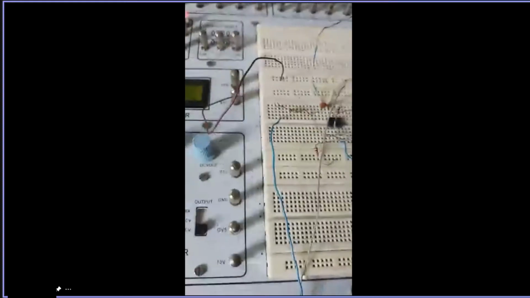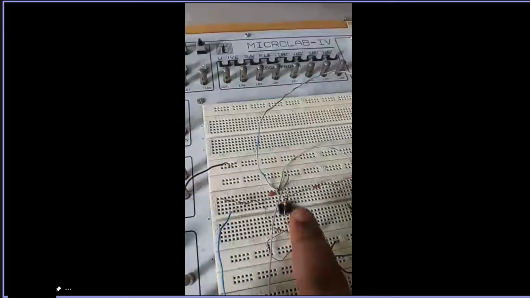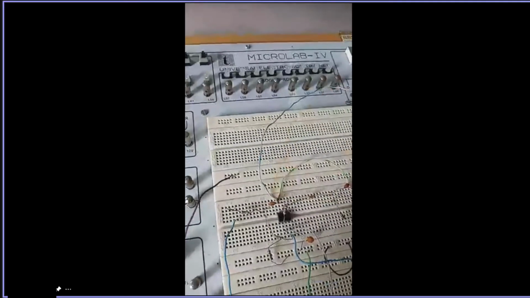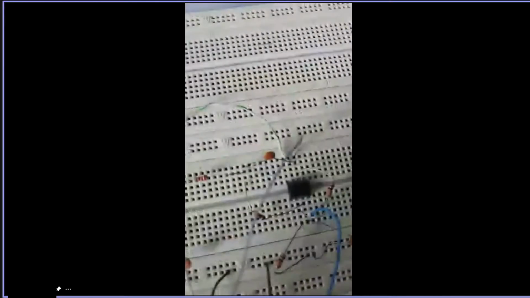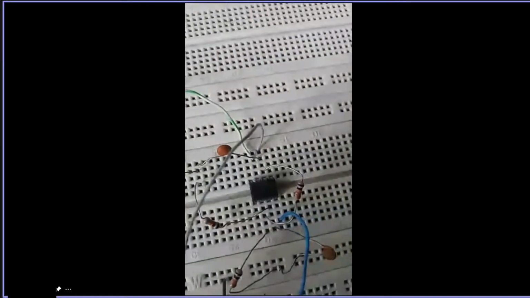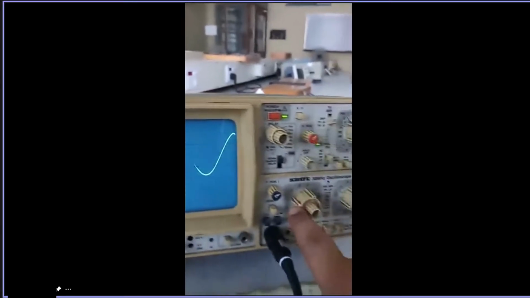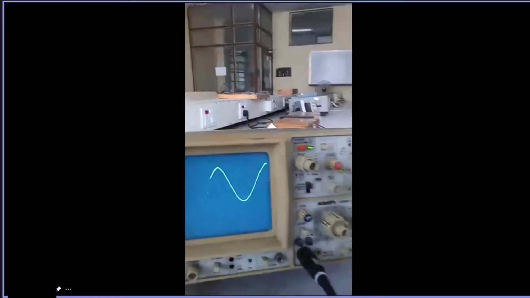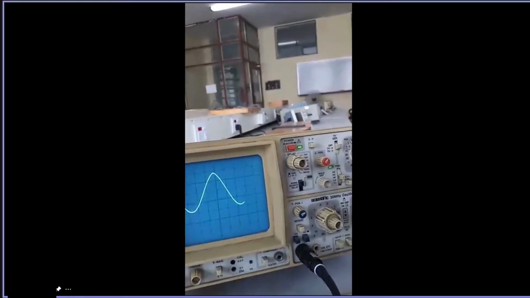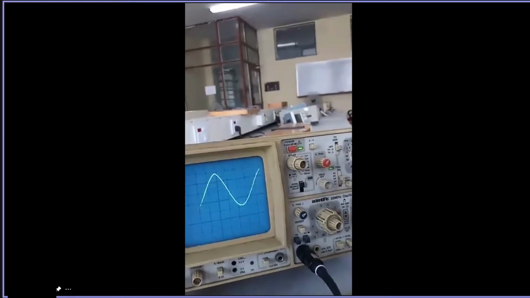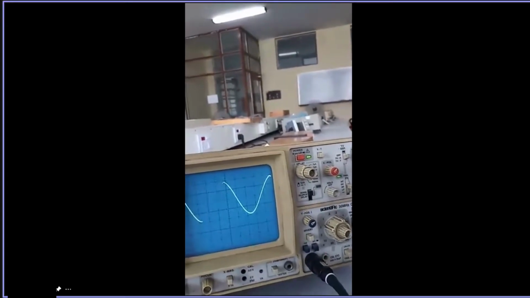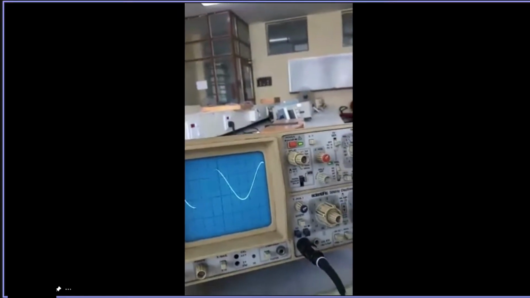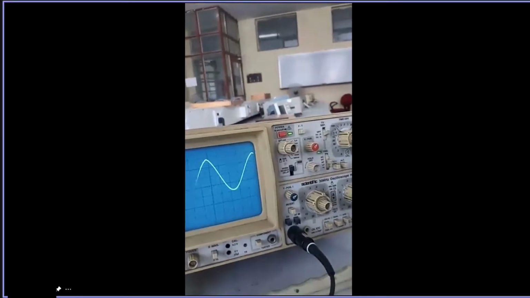Now this is the fourth order. This was the second order output we have seen just now. Now we are going to see the fourth order output. It will be amplified again, and now we have 8 volt peak to peak. So 2 volt per division, and we have 1, 2, 3, 4 blocks, right? So 2 volt per division into 4 divisions is 8 volt peak to peak. This is the output of the fourth order Butterworth low pass filter.